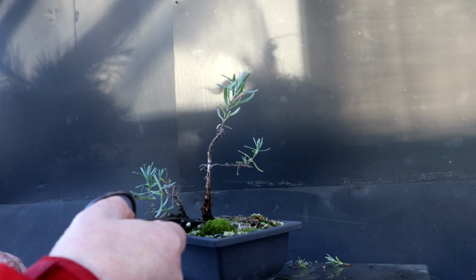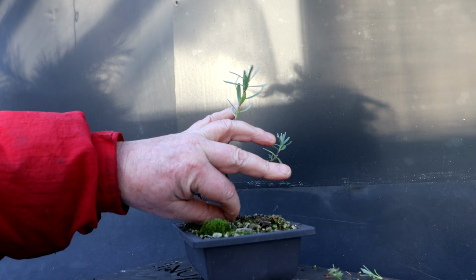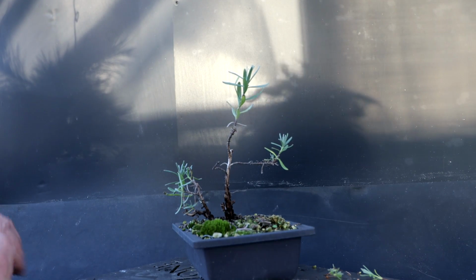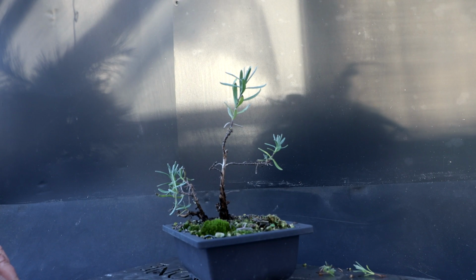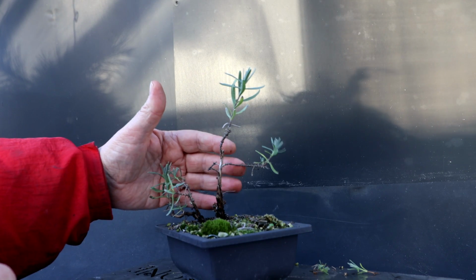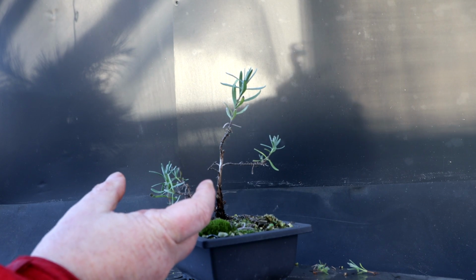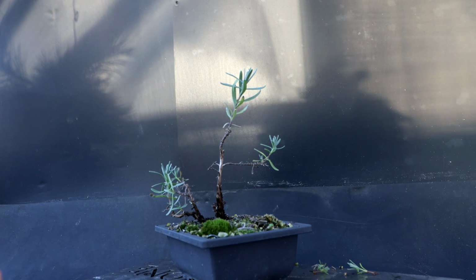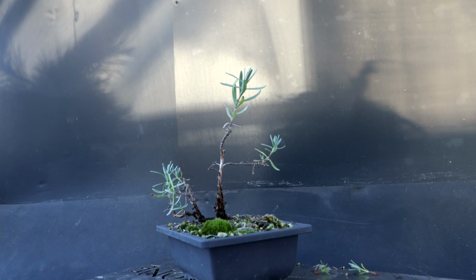So I'll try and keep those in check. And keep, there's a weed in there. Keep developing what I have. So yeah, I think it's looking kind of cool. I like the composition. Now this could go in a very small pot, like a little mame-sized pot. And I think that would look really good in a little miniature pot. It doesn't need a pot this big, that's for sure.